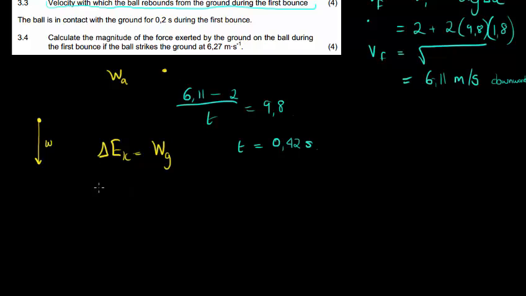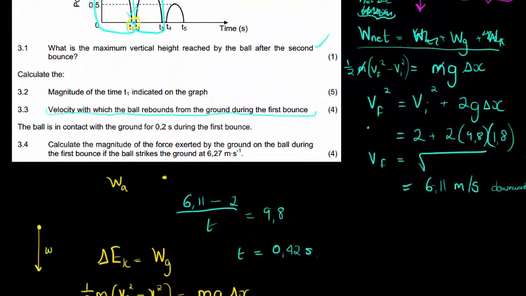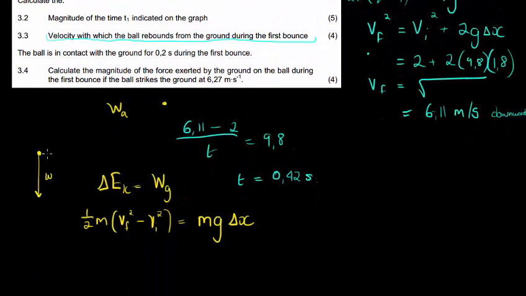So again, I'm going to use this: half mass times future velocity squared minus initial velocity squared is equal to work done by gravity, which is mass times gravity times delta x. Okay, same thing I had here. And again the angle between, oh wait a minute, which is my direction of motion? Upwards. So what is the angle between my 180? So this must be cos of 180.